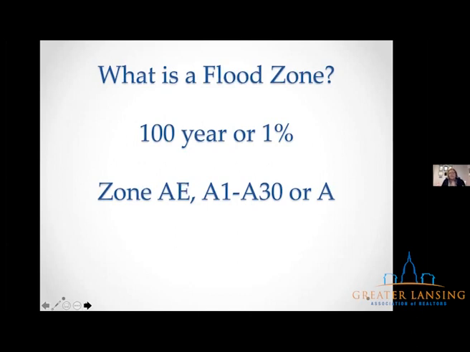So let's talk a little bit about flood zones, okay? When we talk about flood zones, anytime you go to school, whether it's high school, college, or whatever, night school, if you get an A, it's always considered a good thing. When we talk flood zones, A's are always a bad thing, okay? So anytime you see a classification for a flood zone with the letter A on it, that means we've got a problem, okay? Somebody's going to be forced to pay flood insurance. Now, it can be A all by itself, or it could be A coupled with something else, okay?